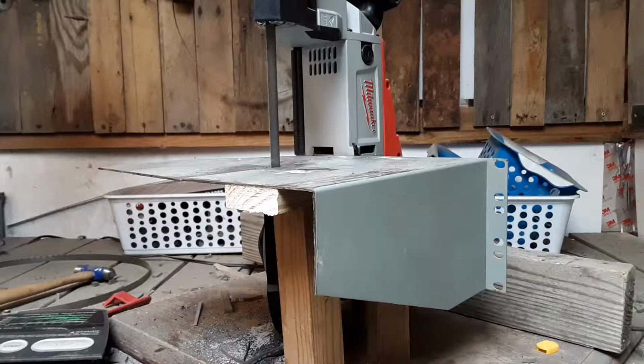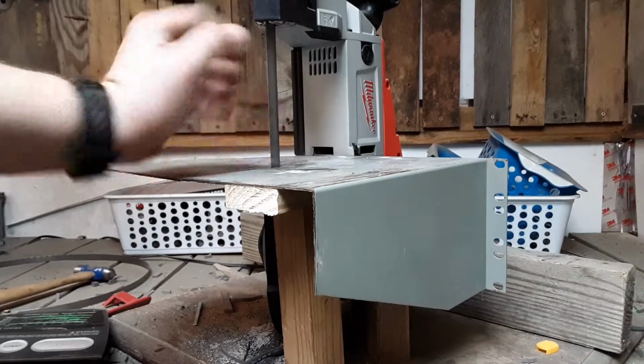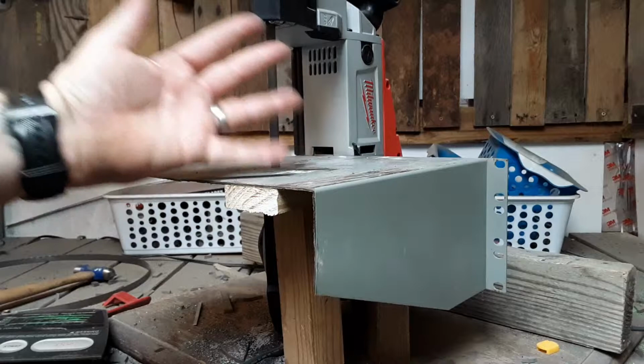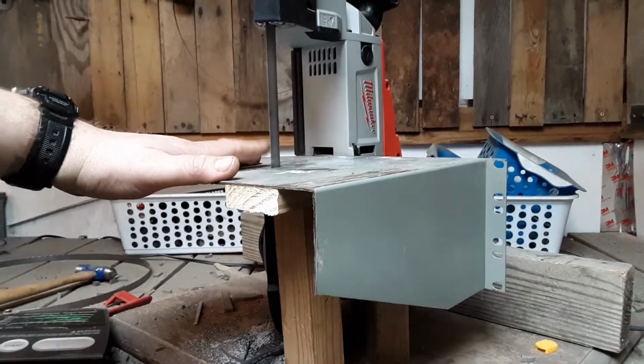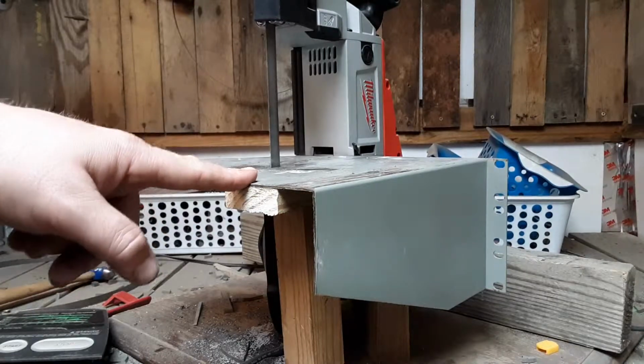All right, guys, I found the bandsaw. It's still there. I'm gonna do the first part of this without my respirator. I'm gonna put the respirator and my gloves on just in case I slip and give me a little whoopsie there. I don't want to do that because that's made for metal and these are pink, and pink cuts really easy on a bandsaw.